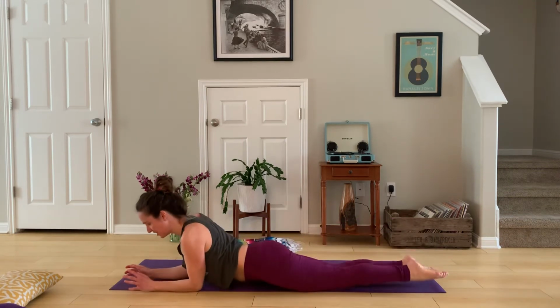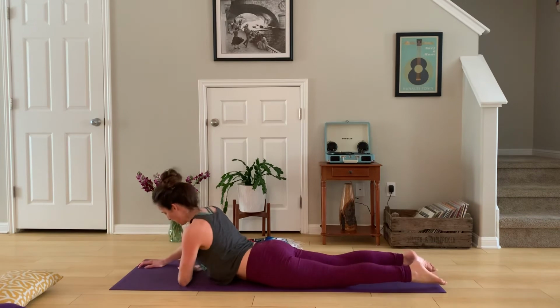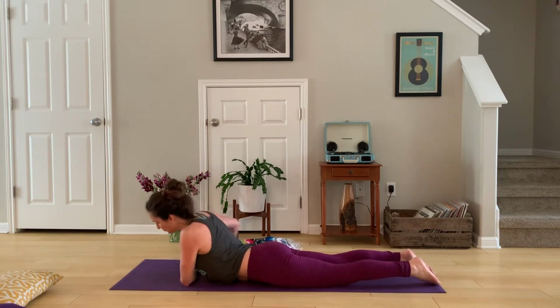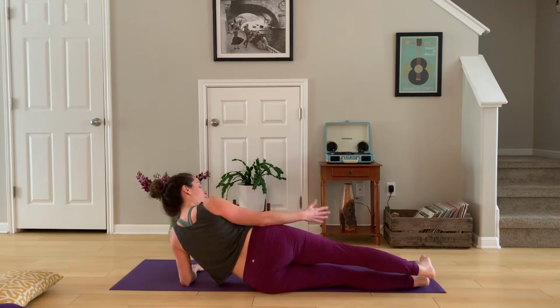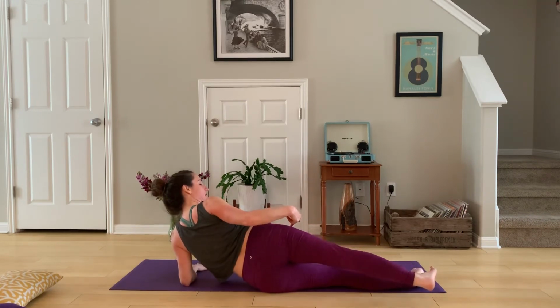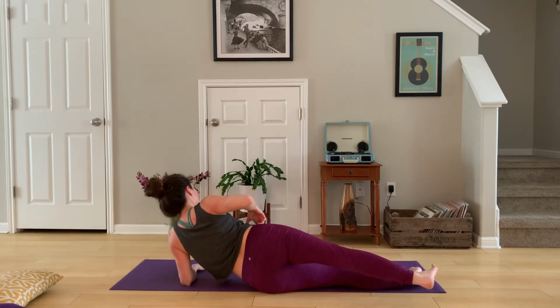We'll move to the other side. Left arm comes parallel to the mat this time. Spread the fingers wide. Rolling onto the left hip. Both feet are flexed and your right heel's now moving back, tucking the front of the right hip bone towards the rib cage. Different options here.